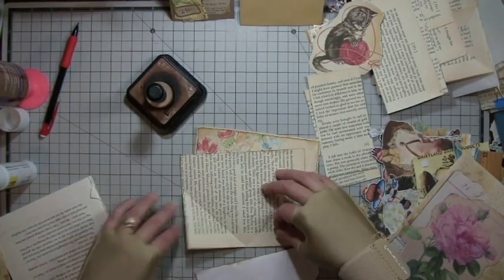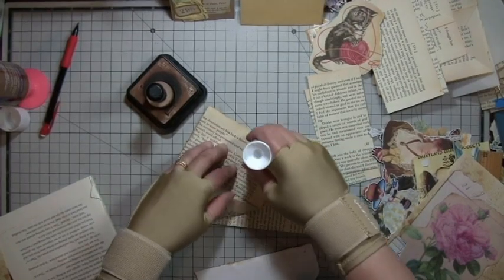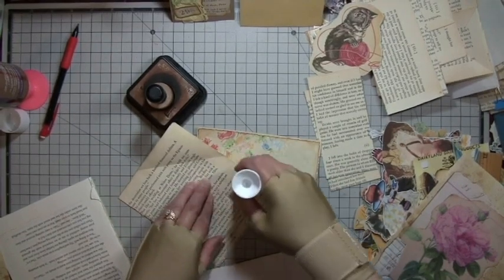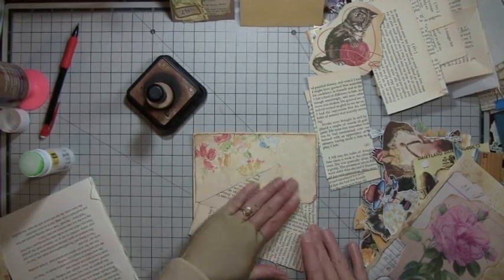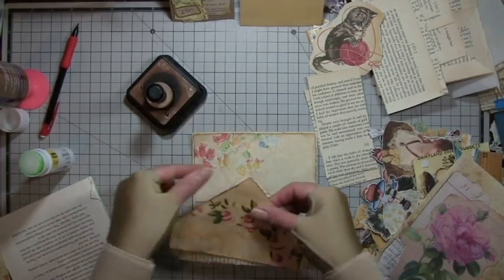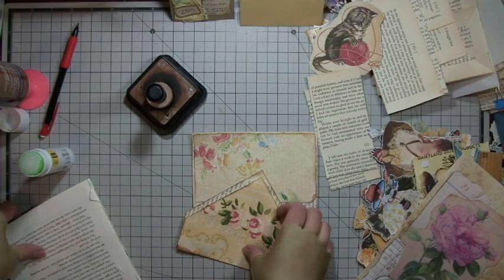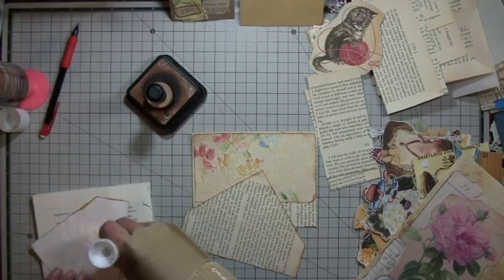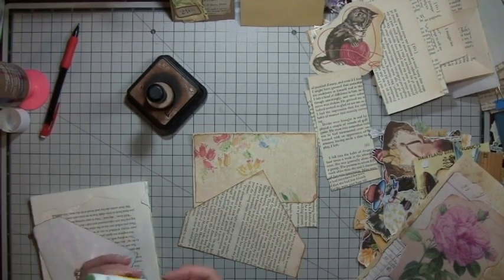Okay, I'm gonna glue down those flaps just a little bit because I don't want them catching on the tags. Could even just do it this way if you wanted to. But I already inked the other side, so I'm gonna do it that way. Alright, I'm probably barely gonna get this glued before this glue is out. It's really done.